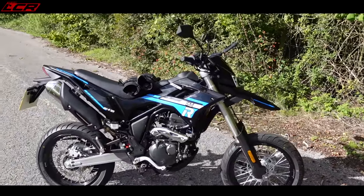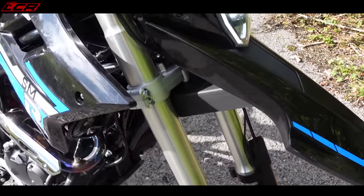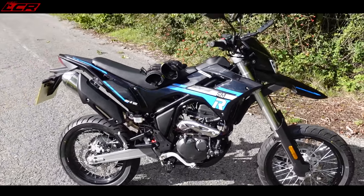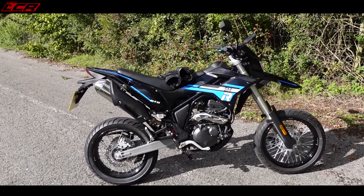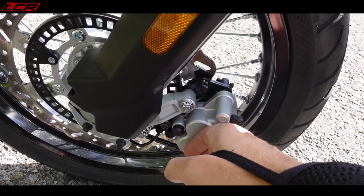So there she is, the Sinnis SMR 125. Let's take a closer look. Up front, we've got fully upside down suspension. I must say the whole bike is very tall. I don't know what the seat height is. I'll pop it on the screen, but it's a tall machine. If you're shorter with this bike, you're going to struggle to get your leg over. No pun intended.